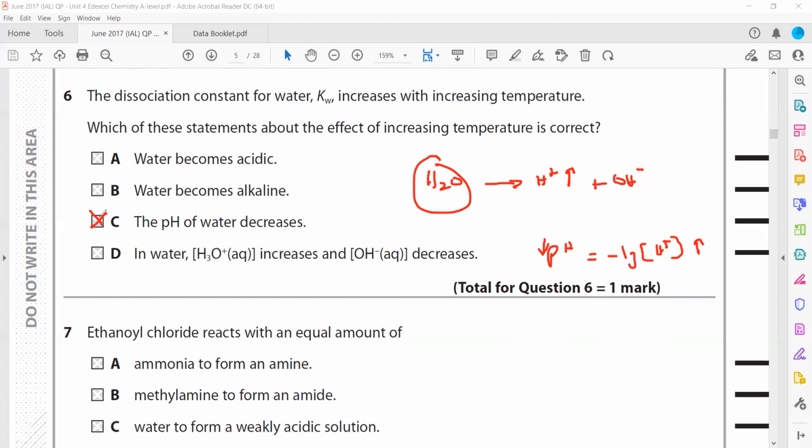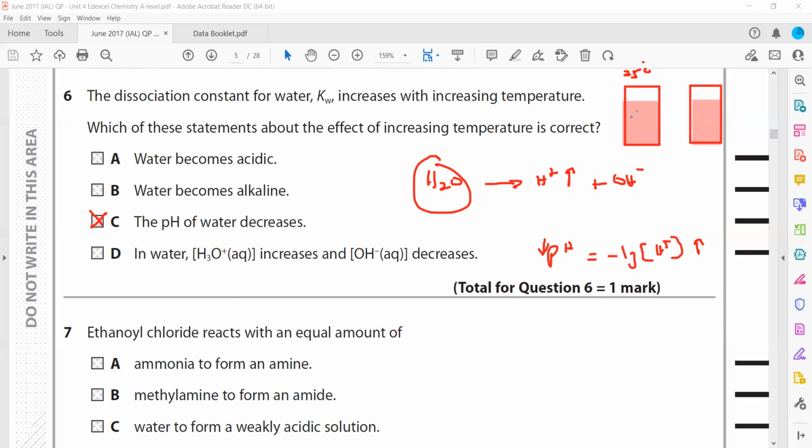But that does not mean water will be acidic. It will have equal amounts of hydrogen and hydroxide, because if it produces more hydrogen, it is also producing more hydroxide ion. But the pH of a solution refers to the amount of hydrogen ion. So the comparative amount of hydrogen ion is more compared to at 25. That's why. So if I say I have two containers filled with equal amounts of water but at different temperature, say this is at 25.